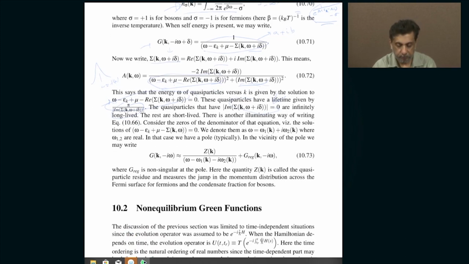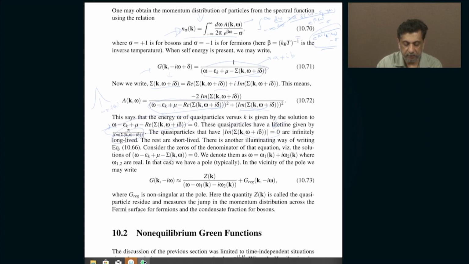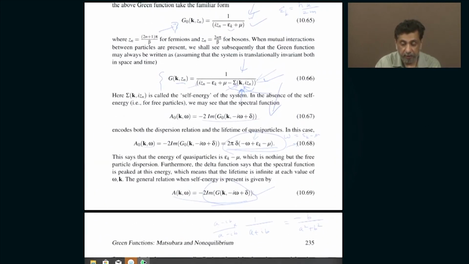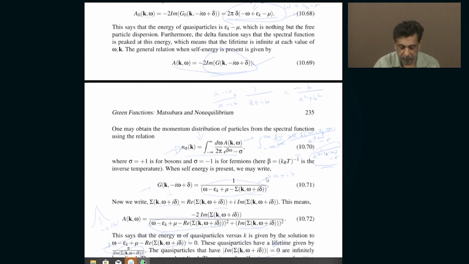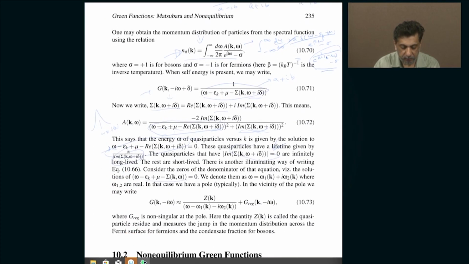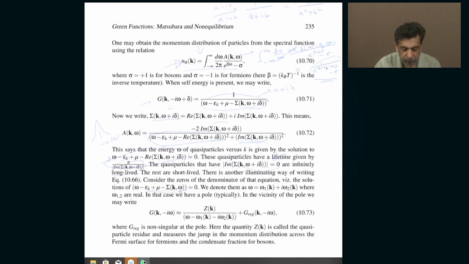The other perspective you can utilize is that, instead of decomposing the self energy this way, rather than decomposing into real part and imaginary part, you just look at the complex sigma itself. Then you ask yourself what the solution should be if you solve this for complex omega. Because sigma is complex, the solution will in general be complex. So now you imagine that the solution is formally written as omega 1, which is real, plus I omega 2, where omega 2 is the imaginary part of omega.